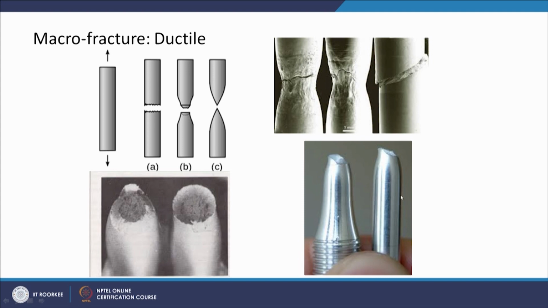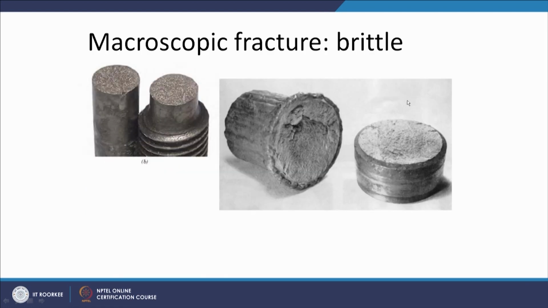So, this is how we can say that in case of the ductile mode of fractures, there is a reduction in cross section as well as the presence of shear lips, especially near the fracture surface. But if the fracture is initiated from the surface, then there will not be any shear lips, but the fracture will be slant, and this will also indicate the ductile fracture.